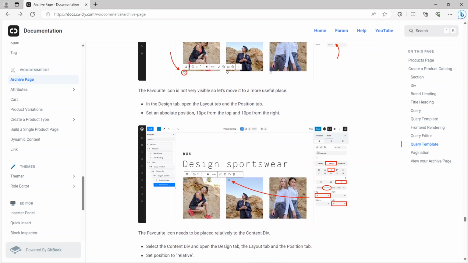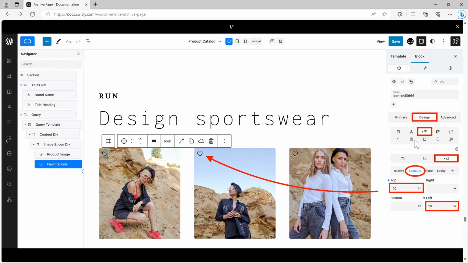In the design tab, open the layout tab and position tab. Set an absolute position of 10 pixels from top and 10 pixels from right. So you can see there the design tab, the layout, then position absolute 10 10. Let's see if we can do that.